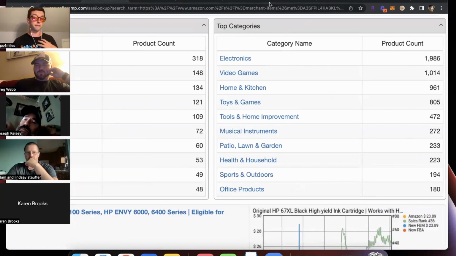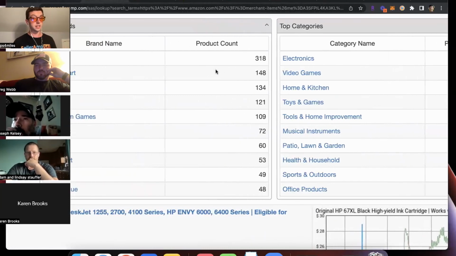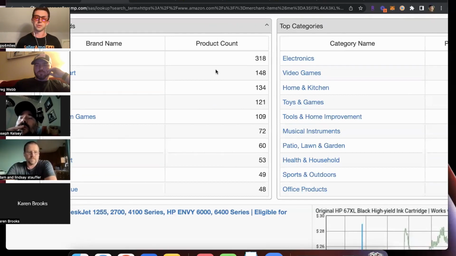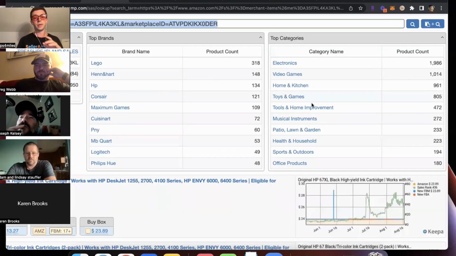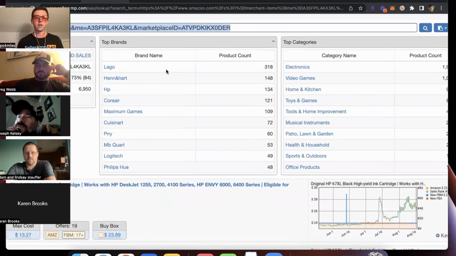So I'm a big fan of filtering down in here, specifically by brands in many cases, and especially a lot of you guys in here mainly focused on toys and stuff like that. In terms of the seasonal side of things, it's really helpful to be able to filter down both by category or by brands. We're working on some other stuff with this as well.